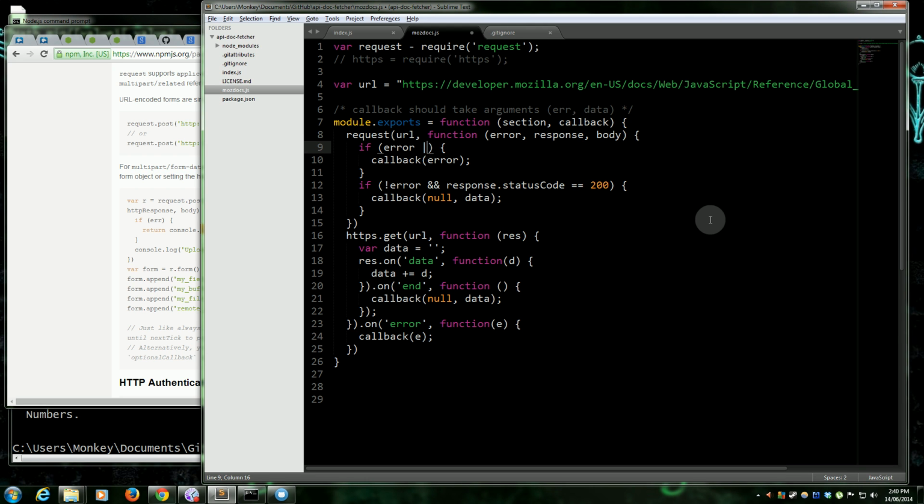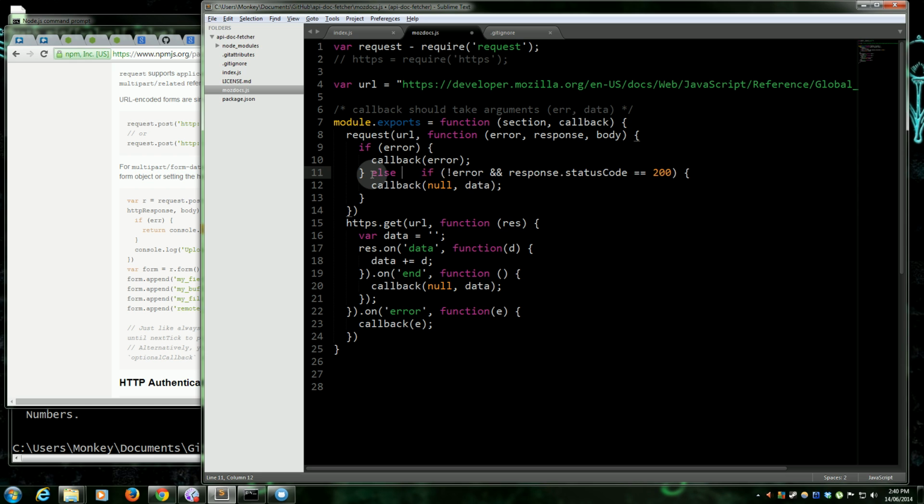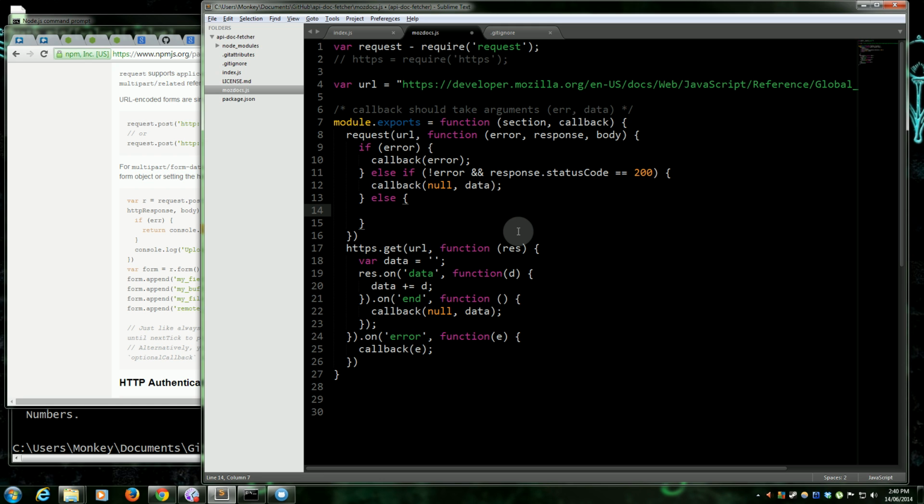Let's see if there's an error or I won't deal with the status code right now. I'll just return the status code as like an error.